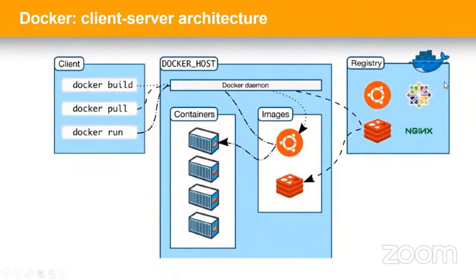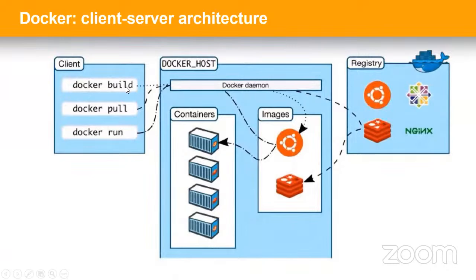Docker Hub is one of the tools. If there is no image on the local machine, it will go to the registry, the Docker Hub registry, and bring that image to your local machine. So this is a registry, we call it Docker Hub. All the images are available in Docker Hub. This is the Docker host, that means your physical machine. This is the Docker client.